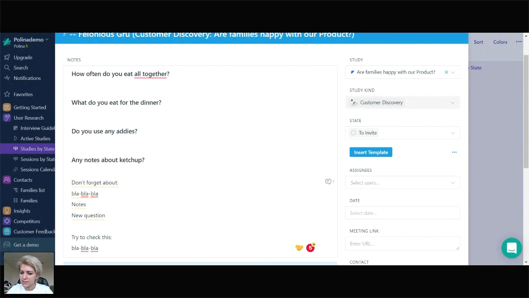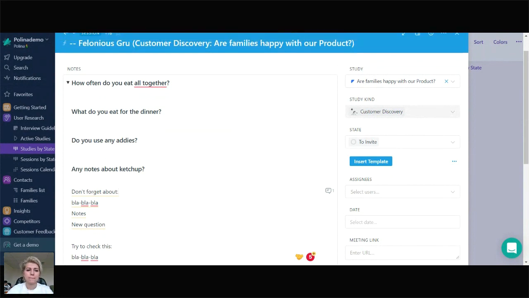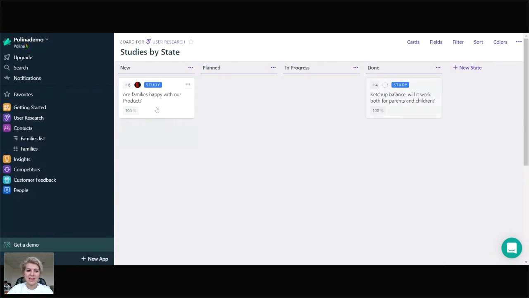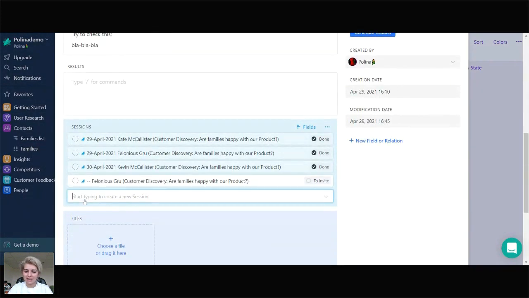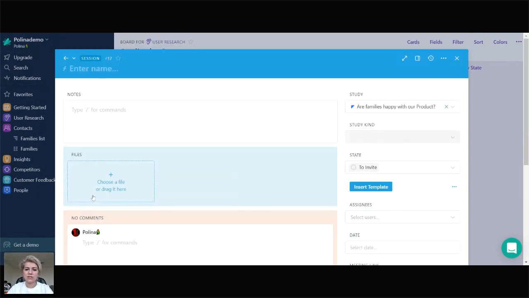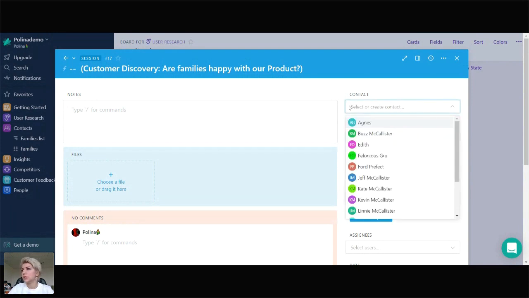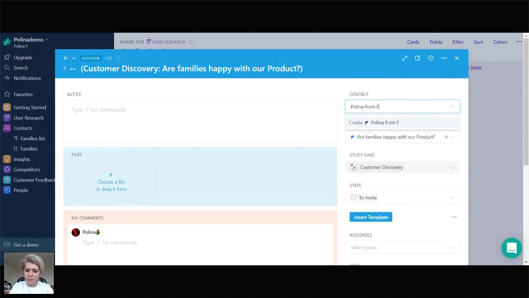The contact must be present in CRM beforehand, or you can create it on the fly. For sure, you can create it on the fly. So, in fact, anytime you add anything from any place, it will appear everywhere. So let's say we're having one more session, and you want to talk to someone, to a contact. I can drag and drop fields as well. And we are going to talk to someone we don't have in our CRM. For example, you are going to talk to Paulina from Fibry. So you see, there is nothing I can find because I don't have Paulina in my backlog yet. So I can create that contact.